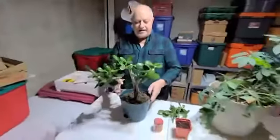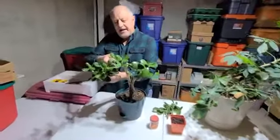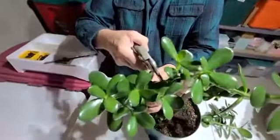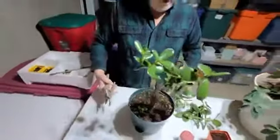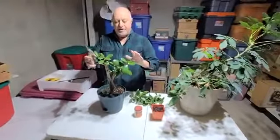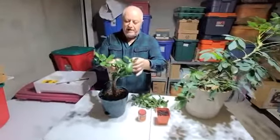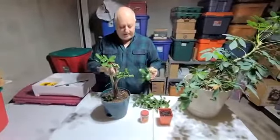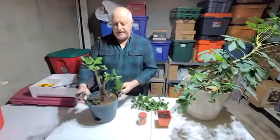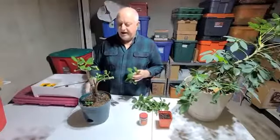Okay, now we need to consider how we want the plant to look, and I think the next cut should be right here. All right, now you can see how this plant will start to fill out. Maybe we better take one more here so these here can grow up. Okay? Now, this will fill out and we will have a nice plant.